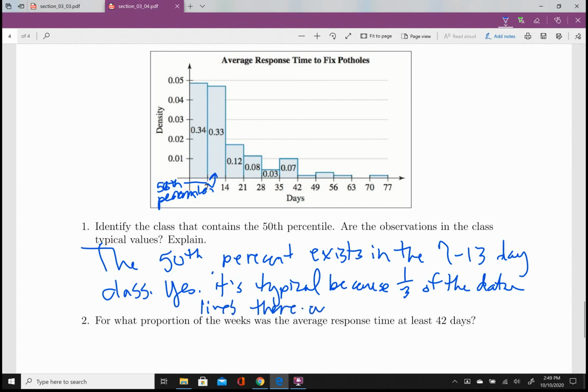And all the other classes, excuse me, are much smaller, with one exception, the first class, of course.